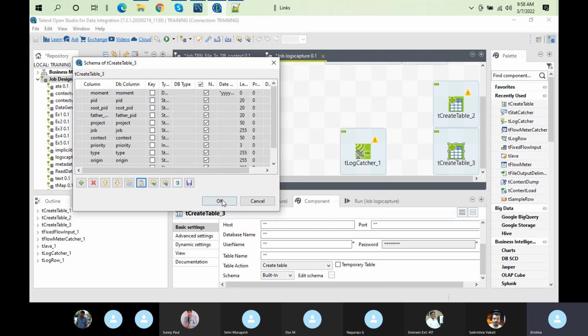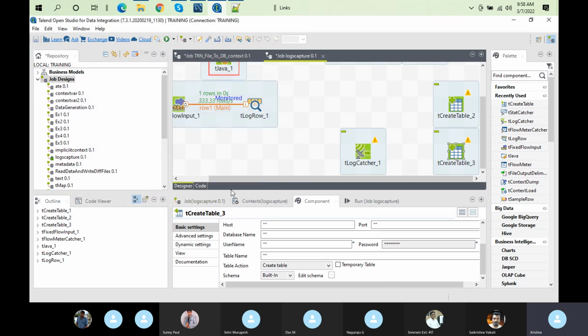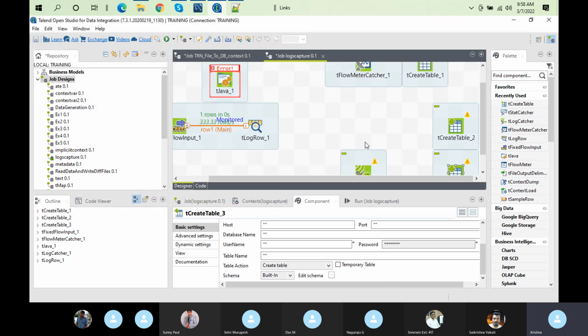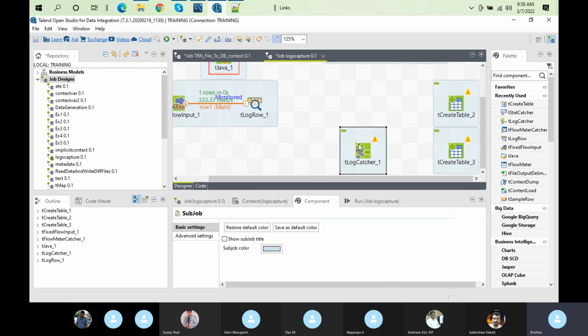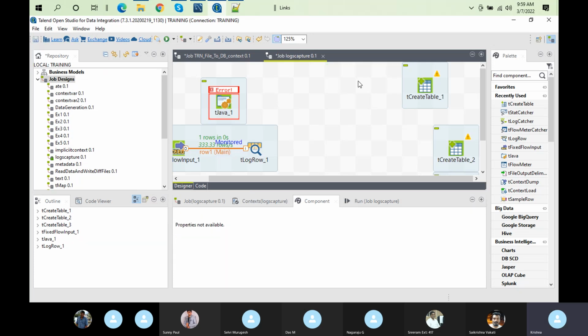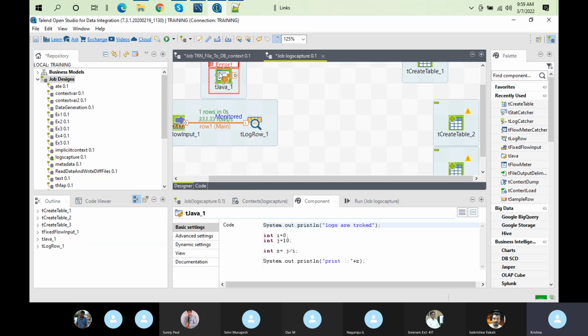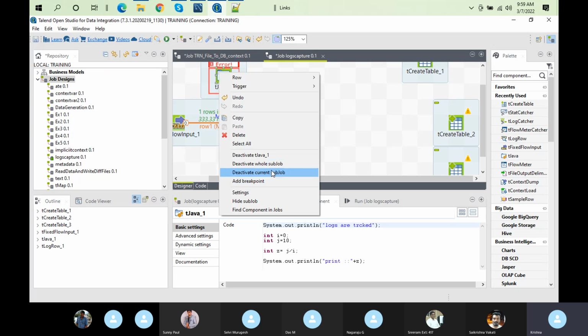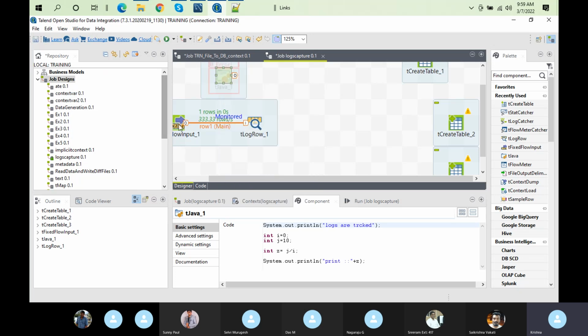Okay, so we have a schema and we are using the tCreateTable component to create a table. And we can deactivate all these components. We are just trying to create the tables.